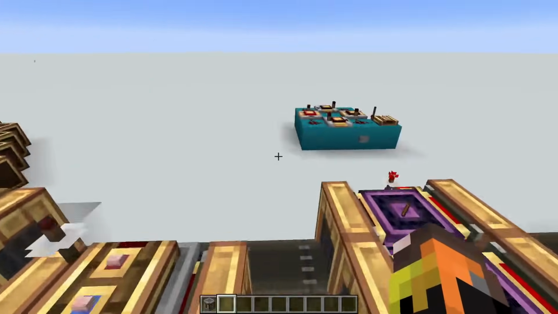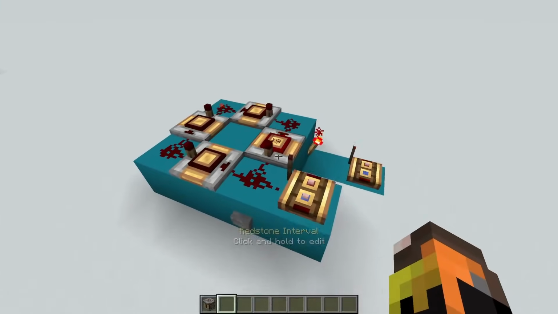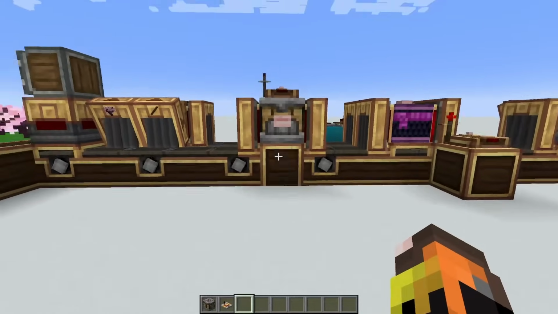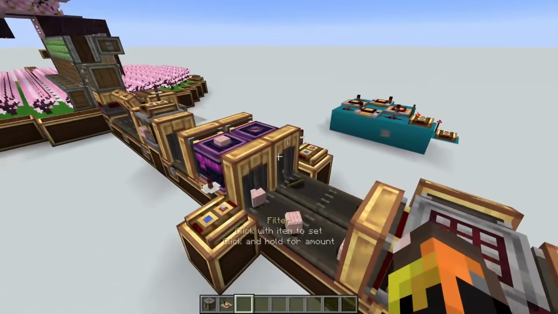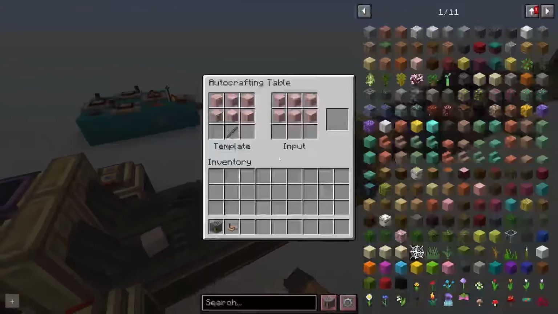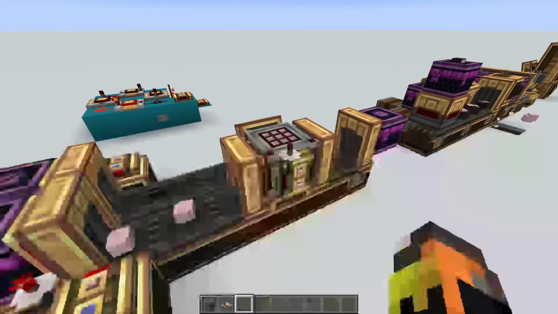Now, to run the crafter, we do need a clock. So what I have is a very simple redstone clock using some of these pulse repeaters. You can definitely have a faster clock, but this is kind of what I picked for this little test here to just see how everything is going to end up working. After that, we then need to go into another crafter where we combine sticks and the cherry planks. So in this crafter, we first have to input all of our planks and then we can put in the stick.